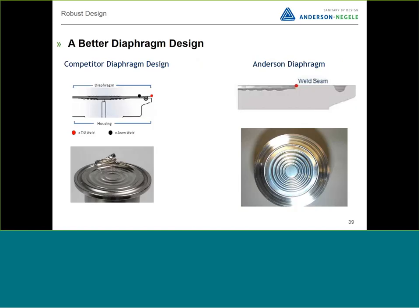So changing gears a little bit away from really talking about housings and our more broad design methodology, I wanted to bring this into an area that's something that's not as well known with our pressure product. So talking about the way that our diaphragm is designed. And the reason that we do this so much different than others is our product was designed originally as a hygienic platform. So if you look at the competitive diaphragm design on the left-hand side of this screen, they're able to use 304 as the base metal for the tri-clamp fitting. They're only using 316L for the diaphragm, so it's a very good cost savings measure for them.